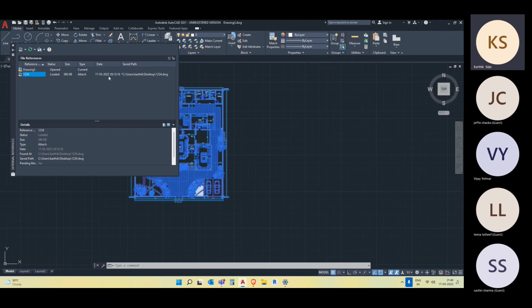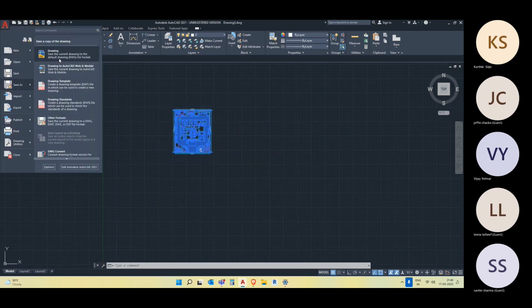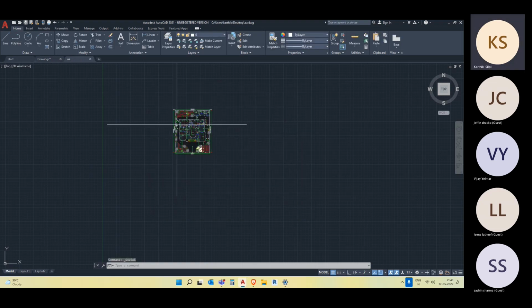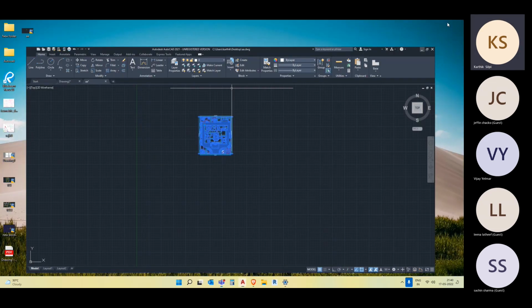You should never mess with this path, because let's say we have completed this drawing. Let me save this drawing. Okay, now I'll try to save this as AA. We have drawn something and we save this AA. Let me close. And our xref is 1234, and that is on the desktop.